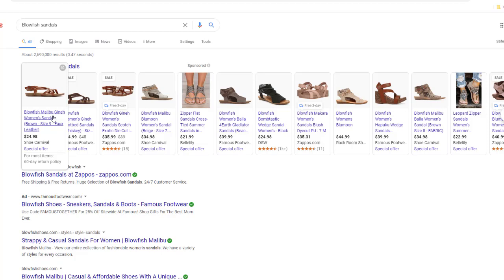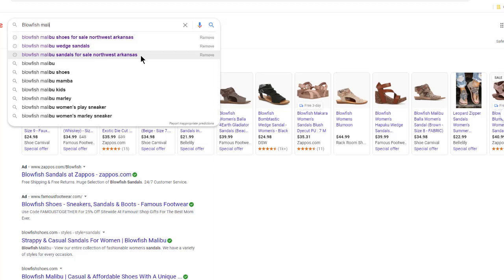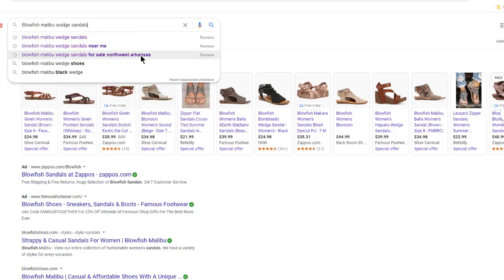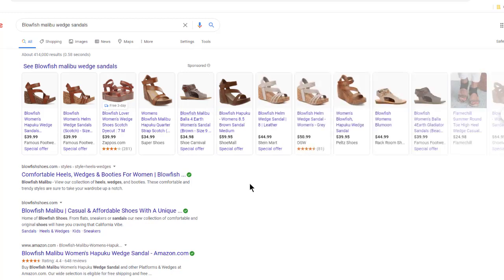So then as we get into the long tail keyword phrases, let's do that now. Blowfish Malibu wedge sandals. Now, when I hit this, I want you to notice what changes as far as what Google offers up. They're all the wedge sandals of Blowfish Malibu.